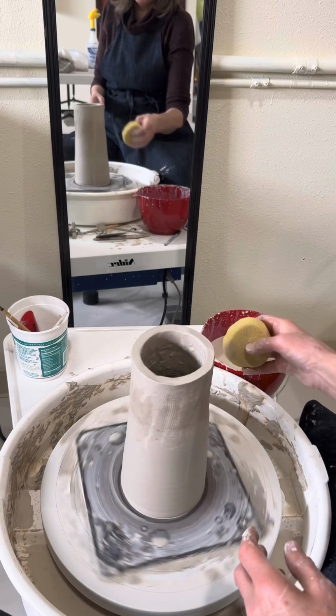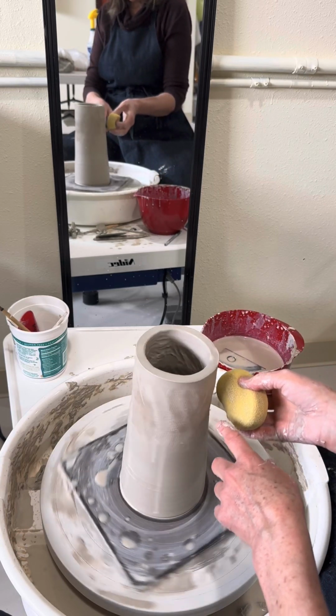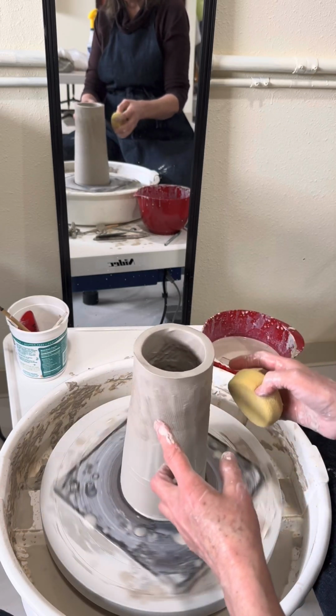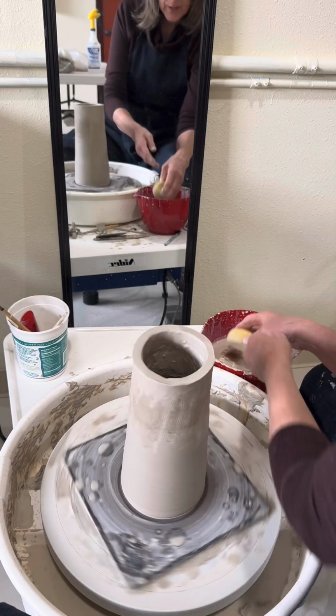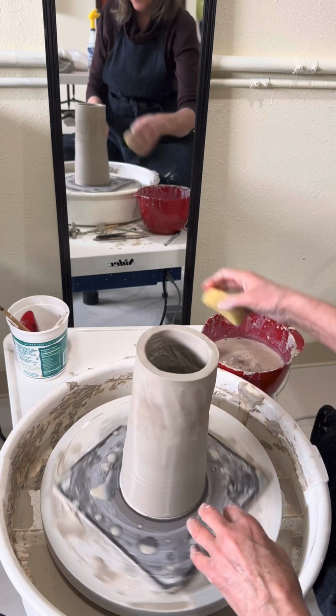You may at this point want to throw with a sponge too. It's important that we keep enough moisture that this is gliding through your hands easily. Otherwise, it's pretty fragile at the seams. You don't want to tear the seams, but you also don't want to saturate the bottom and weaken the bottom. So a sponge is possibly a good idea depending on what kind of clay you're working with.